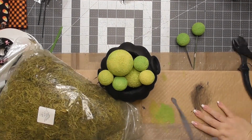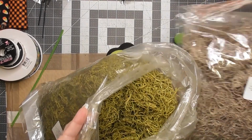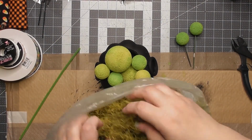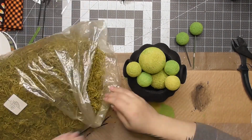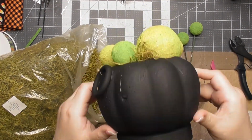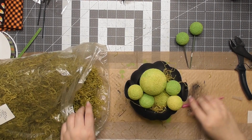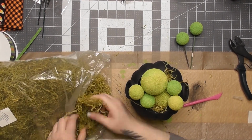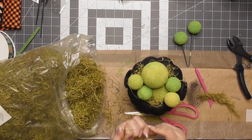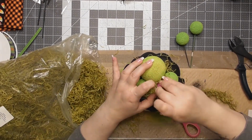Now I'm saving those other two 1.5 inch balls at the end, but I'm going to show you here. I'm going to use this bright green Spanish moss as opposed to my normal, that's on the right side, which is what I use for fall, but both of these I got at Hobby Lobby. This bright green Spanish moss we're going to use to tuck into the little spots, the little nooks, the crannies, all the little empty holes that you might have that just need a little bit of help so you can't see behind the scenes. And then we're also going to keep tucking this in on pretty much the rest of the arrangement. So I'm going to have a nice little messy pile at the base of my pumpkin cauldron here, but just tuck them in.